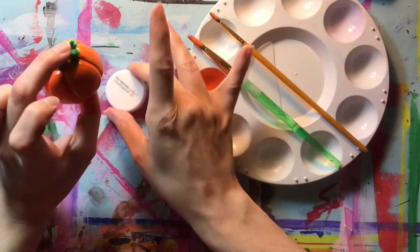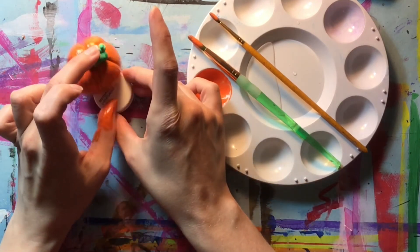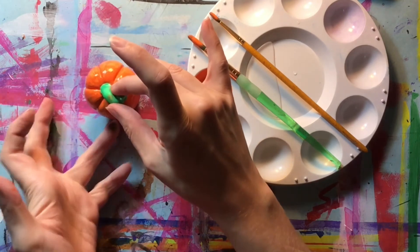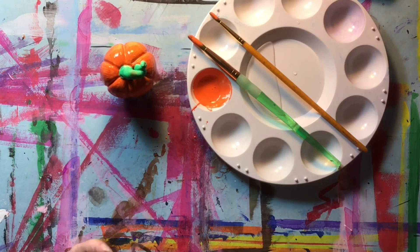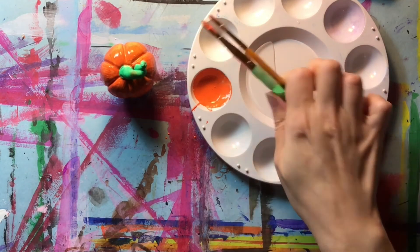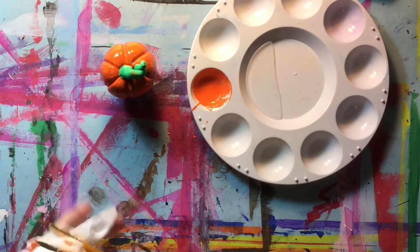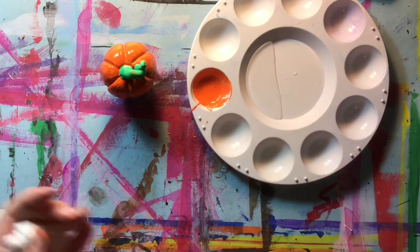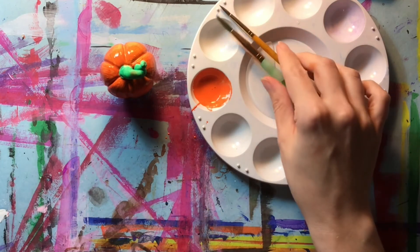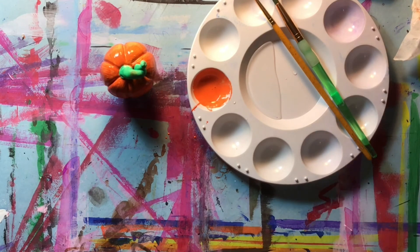I've got a little cap — I think it was from an apple juice — and that's going to hold this up while it dries. You want to make sure that you clean your brushes: wipe them off, and then after you've wiped them, definitely take them over to a sink with some soapy water to wash that out, especially anything that had Mod Podge on it, because you don't want to ruin your brushes. Go wash them with soap and water until you don't see any more color coming out. Same goes for your paint palette.